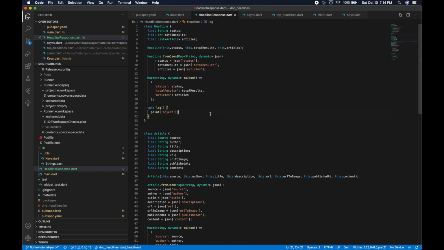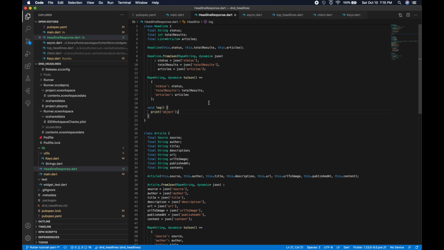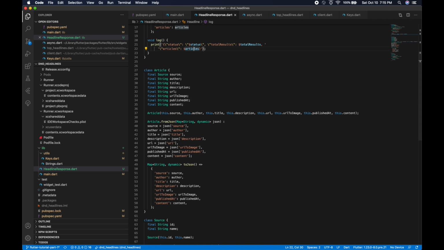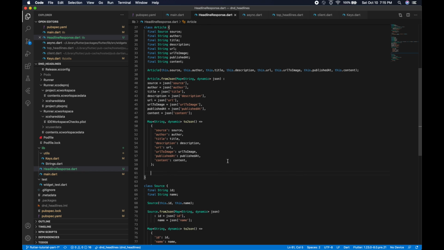Basically, we want it to look something like this, a JSON root structure. For time's sake, I'm just going to copy and paste it from a separate file. So it'll be something like this: status, totalResults, and then articles. But considering that we're using string formatting here, as you see with the $, we also want to invoke the toString overriding function, to make sure that it's actually serializable. So we could just override it here.